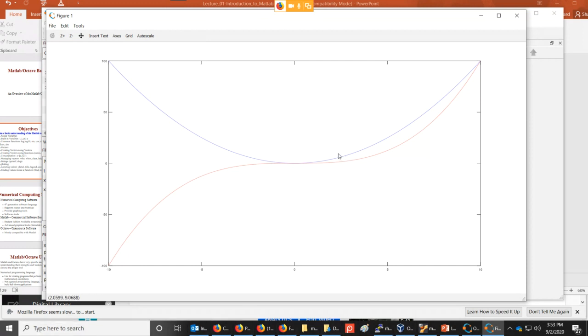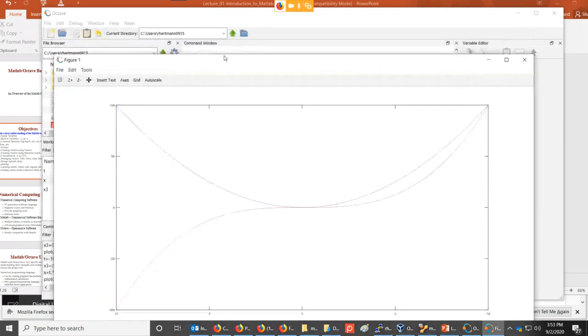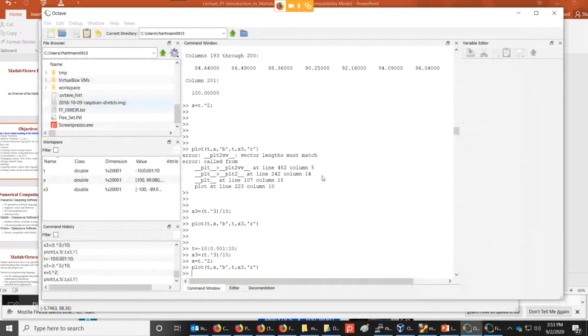All right, but hopefully you can kind of see here that these are just standard, typical mathematical calculations, but we're executing this calculation. Like right now here, when I executed this command, I punched in this t cubed divided by 10, and I executed this command 20,001 times.